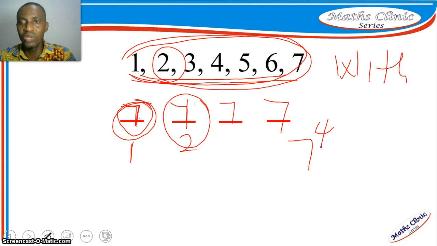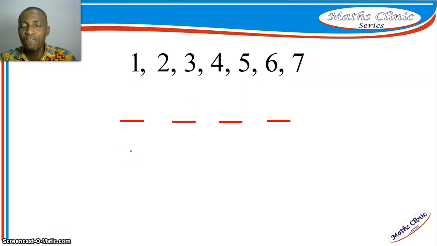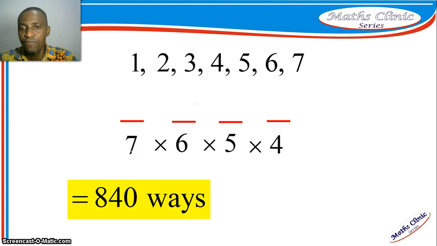But this is the case we want to look at in terms of without repetition. Forming the 4-digit number is very easy. Any of these can be positioned here, so the first can take 7. Because it is without repetition, the second position can take 6, because if you position one in the first place, then we have 6 left for the second position. Then the third will be 5 and then 4. And this will give you 840 ways, which is the same as saying 7 permutation 4, as we said earlier on.